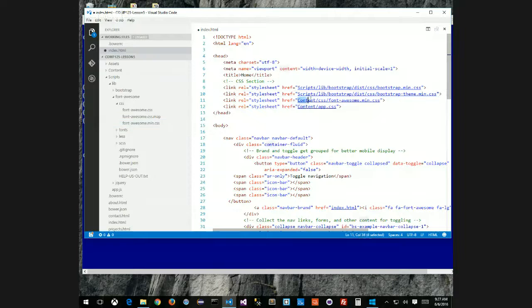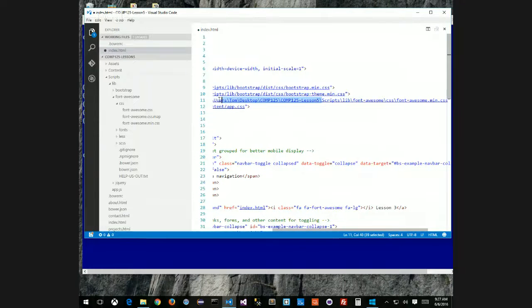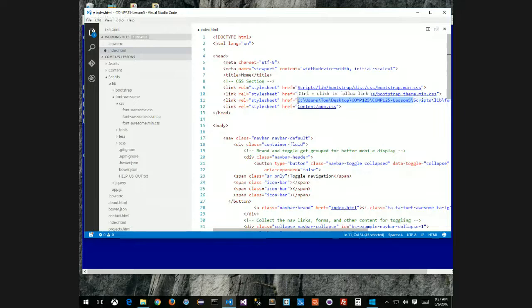Again, I'm going to right-click, copy this whole link, copy the path. And I'm going to paste it in here. For those people who've already done it, please bear with me while I try and do it for everybody else who didn't see it fast enough. Because I'm faster than people because I know what to do and you guys don't. Not for any other reason. And I want to just change these backslashes to forward slashes for compatibility reasons only. Not because you have to, by the way. It's because I want to, and then I do it one time and copy it from one folder to the next. It's all good, right? Notice how my content app.css doesn't change.